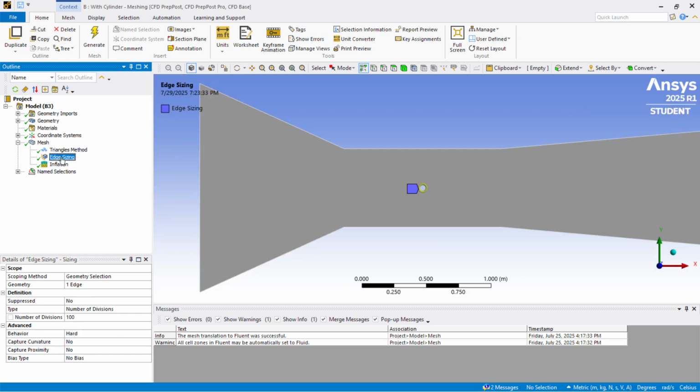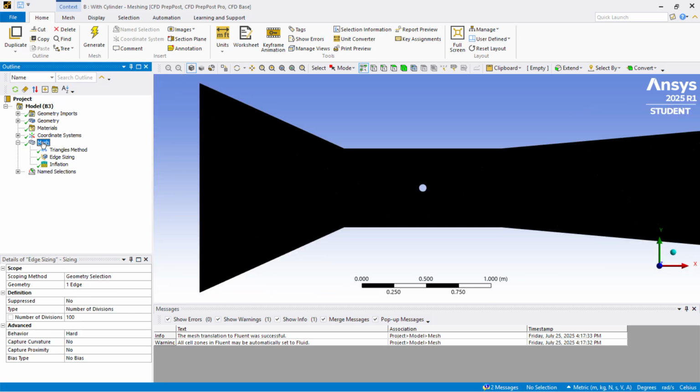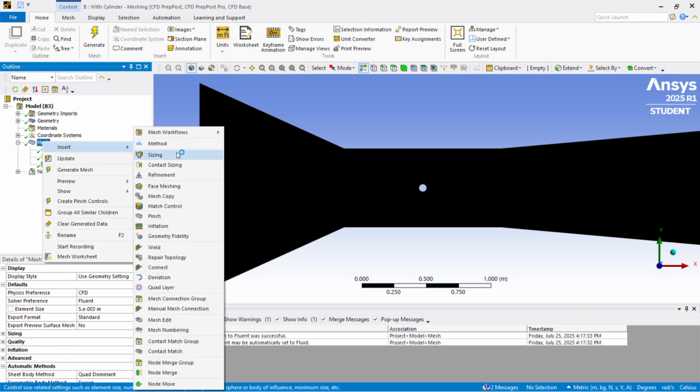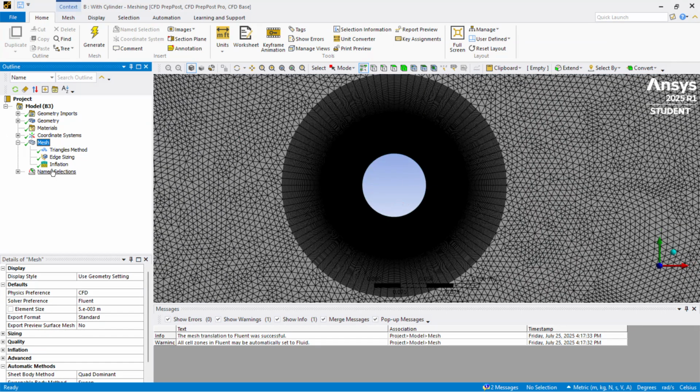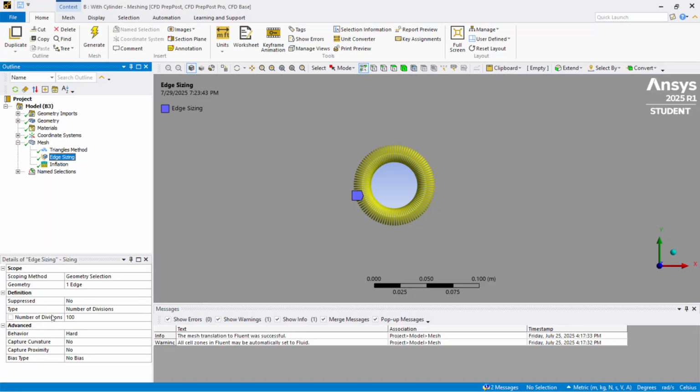And then we're going to do edge sizing. So you will insert your sizing mesh, but we're going to select our inner cylinder edge, and we're doing number of divisions. I set it to 100 divisions, and no curvature, and your behavior is hard.